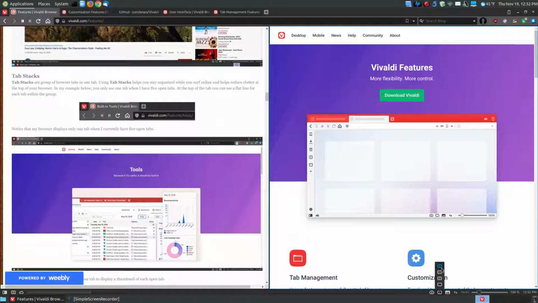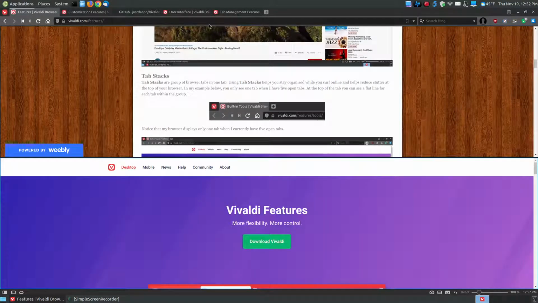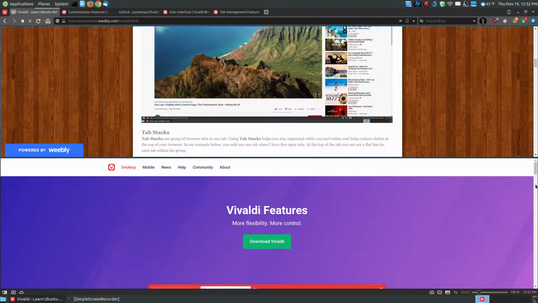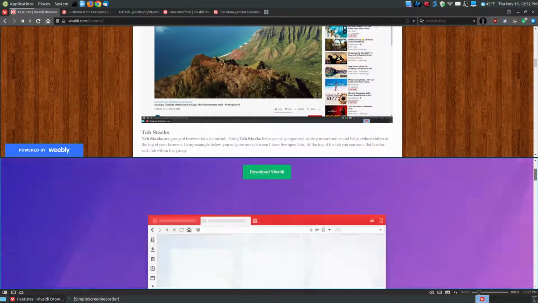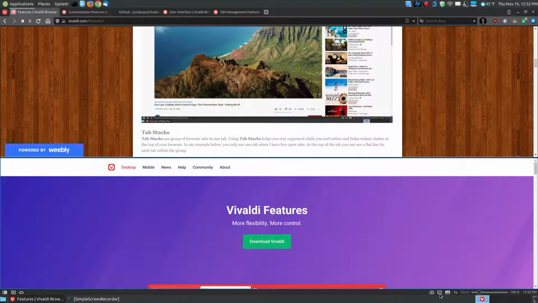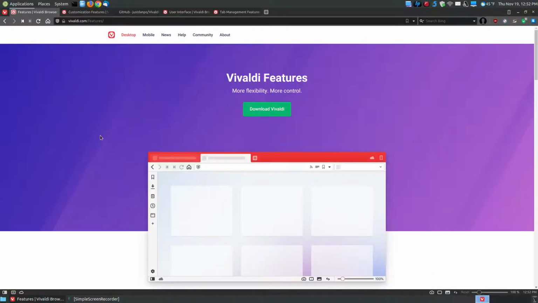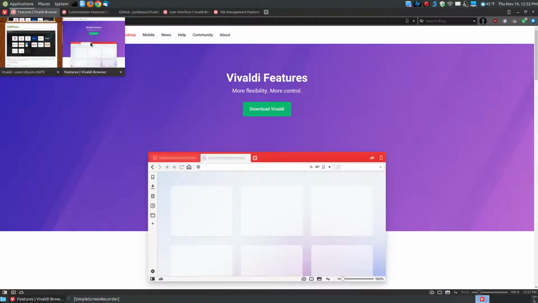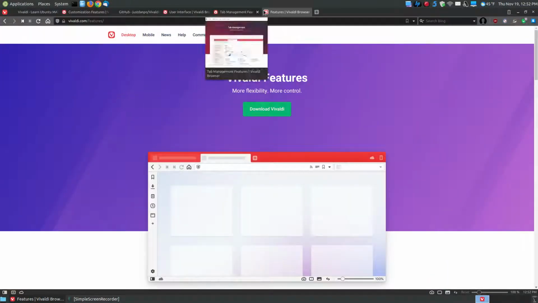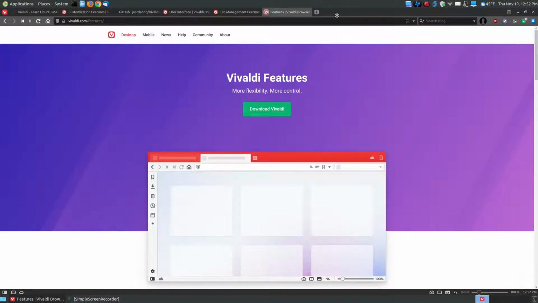That's the vertical. You can separate them horizontally, where you have it wider than you do. A while ago it was thin. This way it's wider, but you can still scroll through each tab that you have on your screen. To go back to the default, you go here. Now again, to separate those, you just simply select it, drag it back to your bar at the top to separate each of those.